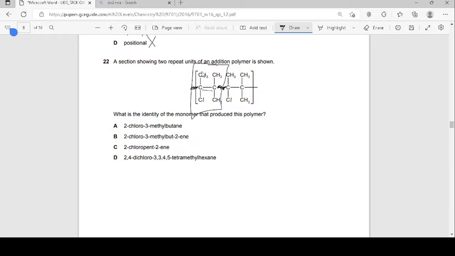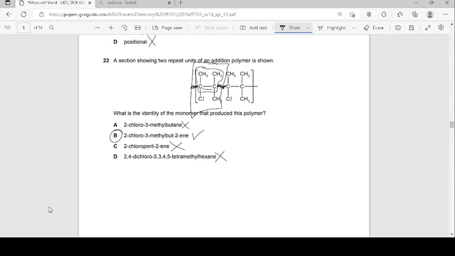And if I look at this monomer, my longest carbon chain is 4 atoms, right? So it has to be a butene something. So pentene is immediately wrong, hexane is immediately wrong, and butane is immediately wrong because I have a double bond, so there has to be an ene. That makes my answer immediately B. If I check it out, it is literally 2-chloro, 3-methyl, but-2-ene, because the double bond is on the second carbon atom, right? So that is right, and my answer is B.